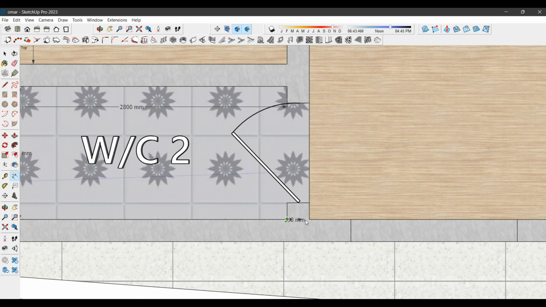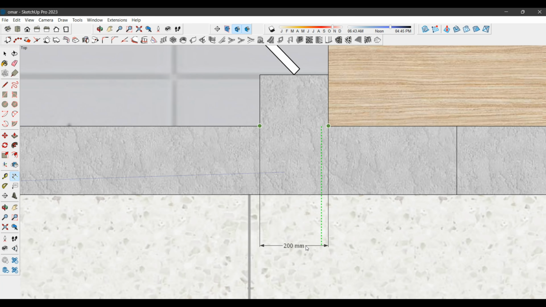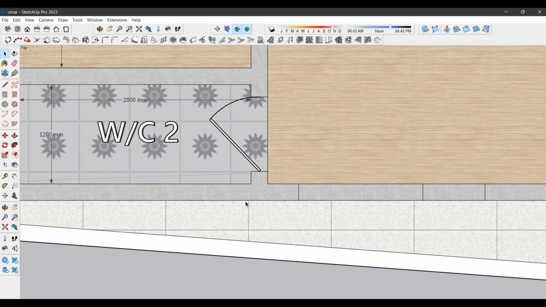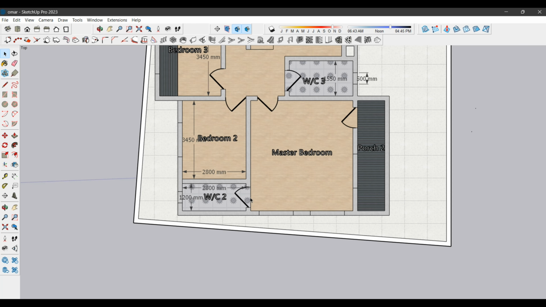So a typical block wall is 200 millimeters. So 200 by 200 by 400. I hope you know what I mean. That block cube is 200 by 200 by 400.